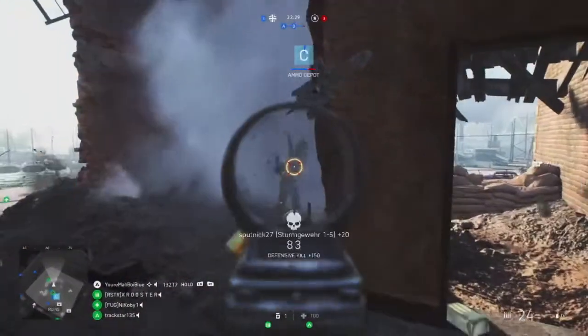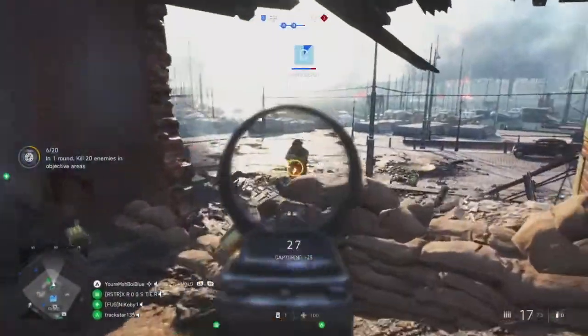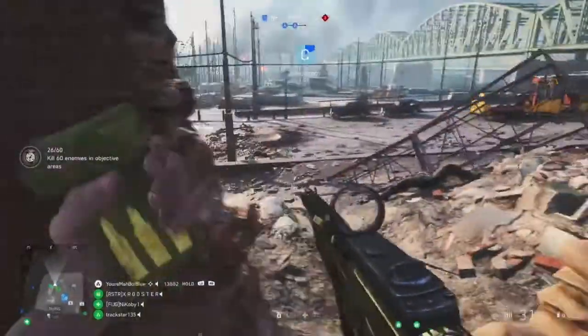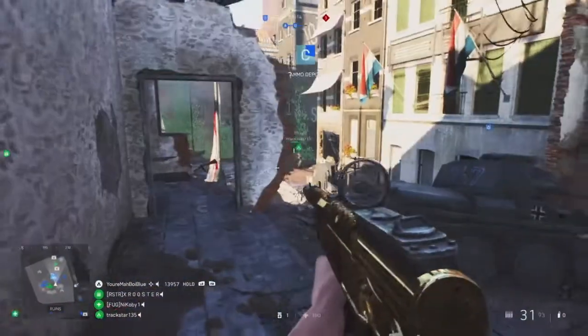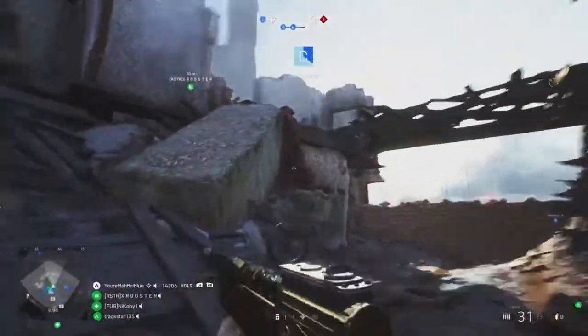This is the C flag. I said D, but it's the C flag. There's that guy right there, just oblivious to where I am. And there's another one. Perfect, right in that 15-20 meter range. And I was able to pick him off and clear that objective. Awesome clip for what this gun does well.